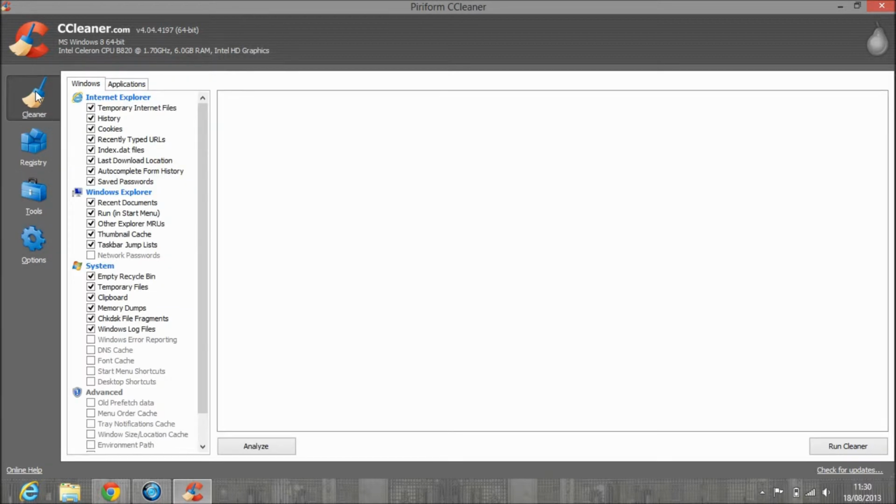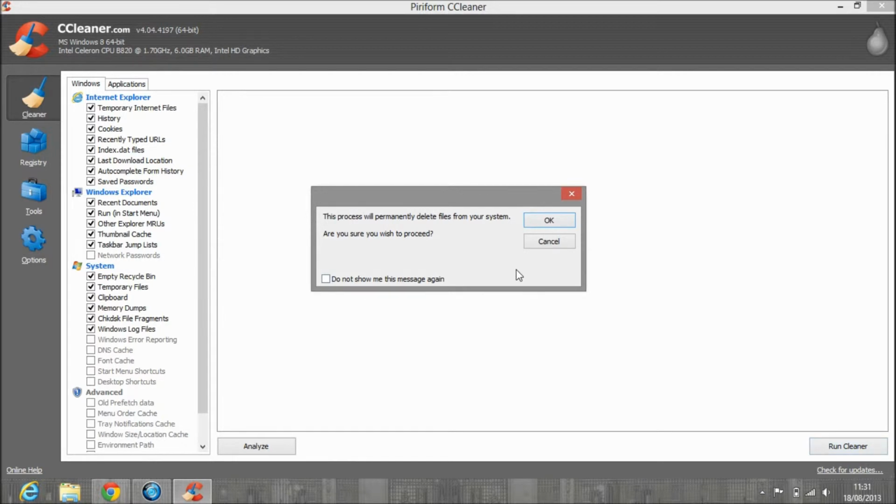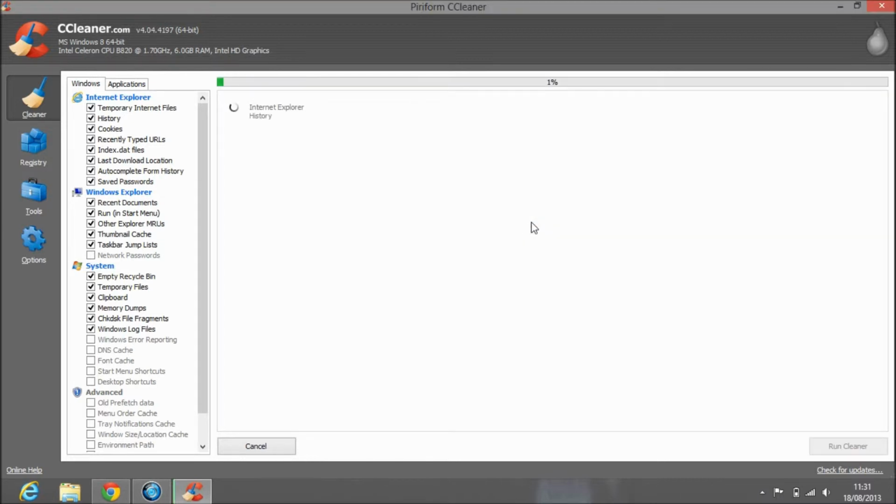So now once we've set this all up, it's relatively easy to set up. All you need to do is click run now, and this will come up your first time, and obviously this will get annoying after a while if it keeps coming up, so press do not show me again and then press OK. Now this should take a little while. If it does, I will resume back to when it's finished.